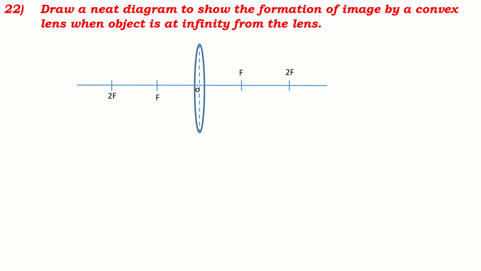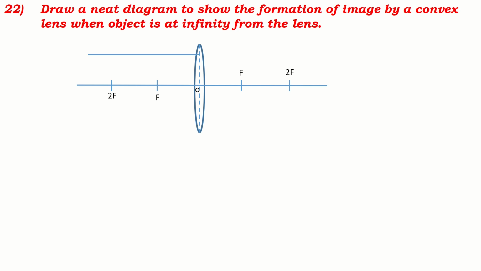But our object is at infinity, we cannot show this object. We have to draw the ray diagram in such a way that the light rays coming from the object are converged by this convex lens, and where they intersect with each other, the image forms at that place. Since the object is at infinity, when we turn the convex lens towards infinity, then the rays of light coming from the object can be considered to be parallel with each other.